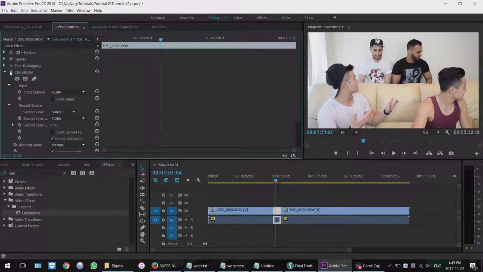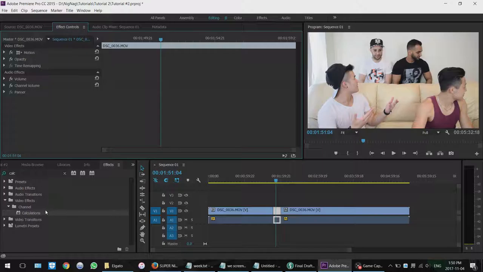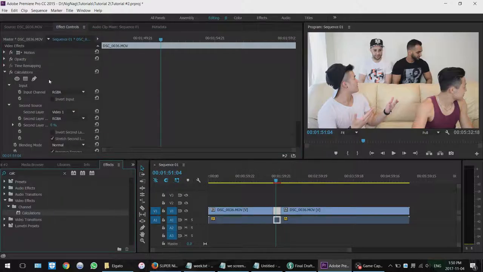Yep. So when you put the effect on, click the clip that you put the effect on and then go back up to here and go to your effect controls. Remember where all the motion, opacity, and all that stuff is? And what you'll see is there'll be a new thing here, right? If you want to delete it, you can just click this and delete it. Again, you click, hold, drag, put it onto this clip, and you'll see how calculations pops up here, right? So to make it black and white, you're going to click this RGBA and just go gray.